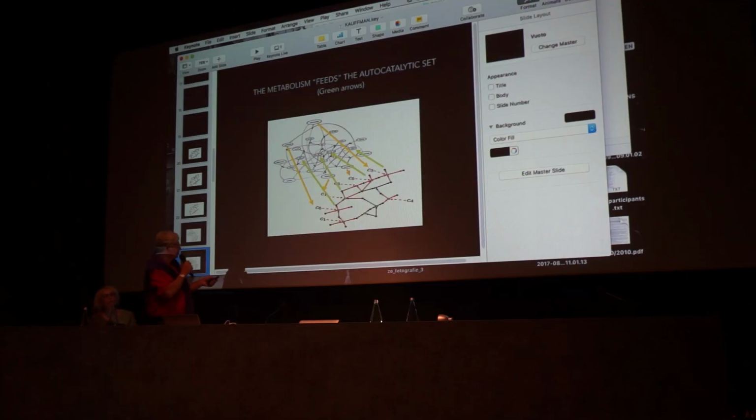All we have to imagine is that the molecules in the connected metabolism serve as substrates for the collectively autocatalytic set. And now both of them are together. I really think this is perfectly possible. In fact, I'm kind of in love with it. I don't know that it's right. At least it's creative, and we're here for creativity, so at least this is a creative thing.